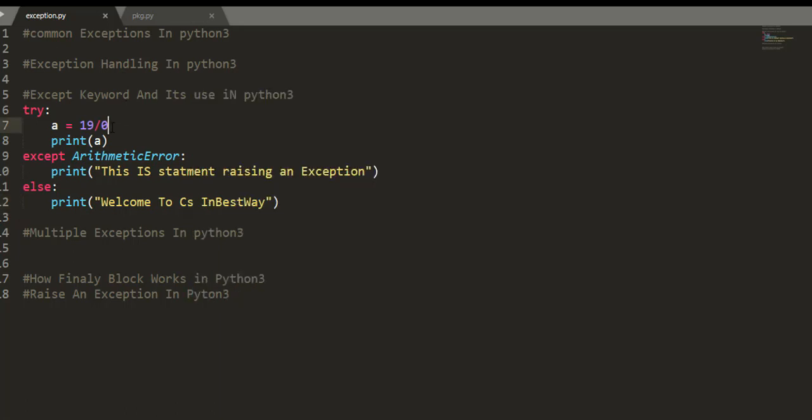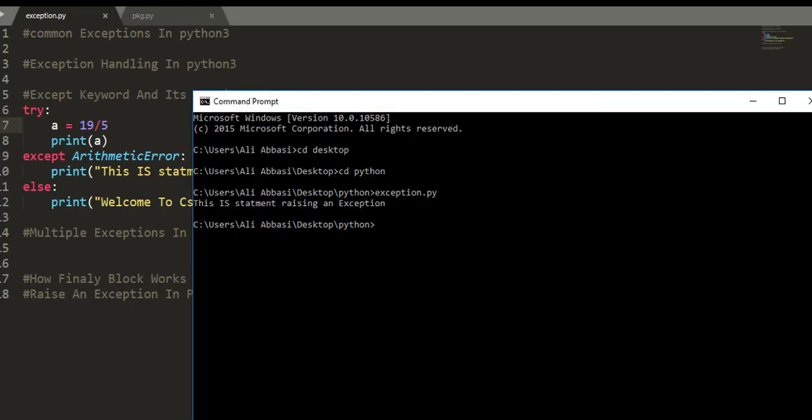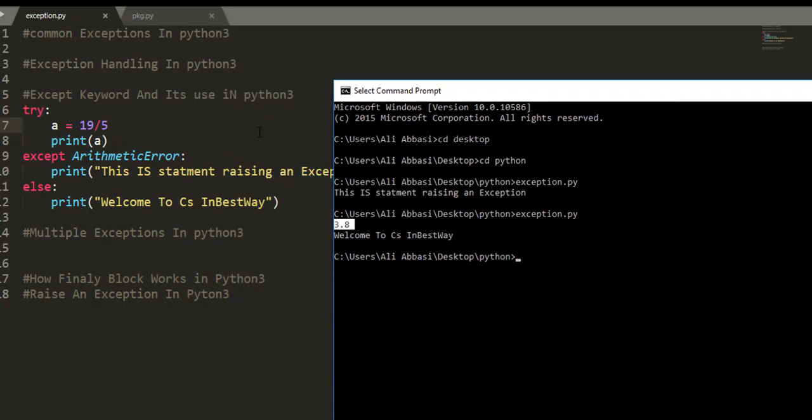So let's divide it by 5 and save it. Let's check whether it's generating an exception or not. You can see here it does not say that. The welcome to CS in Best Way is the message that we wrote in the else block. If the exception does not occur, then this will be executed.